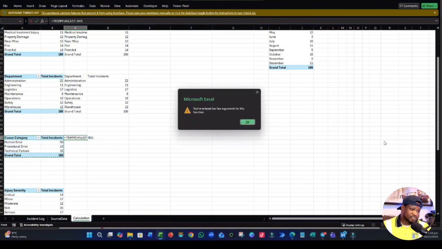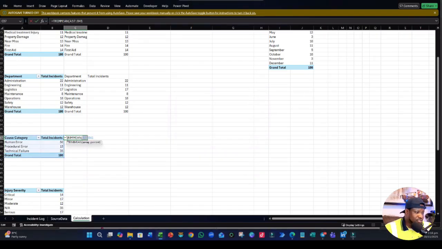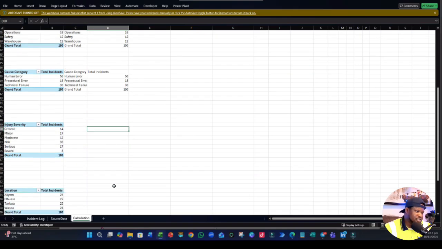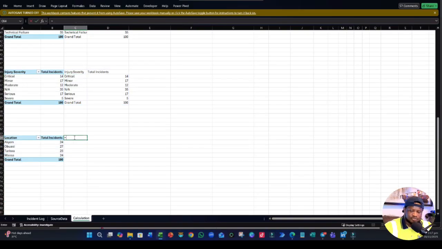Usually what TRIMRANGE does is it cleans up the data and presents it in another section, the same array of data, I mean column array or row array, that you've selected. It's going to just bring everything into another section so you can work with it. Okay, so TRIMRANGE is something that we use a lot. Okay, and then we do the same thing again. So we've literally created a helper.